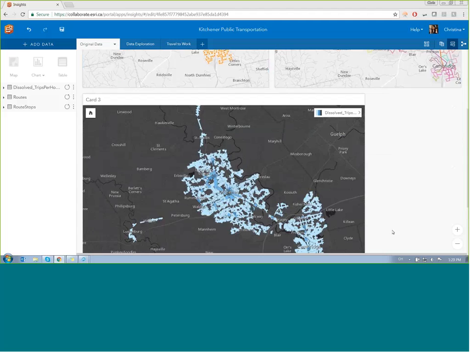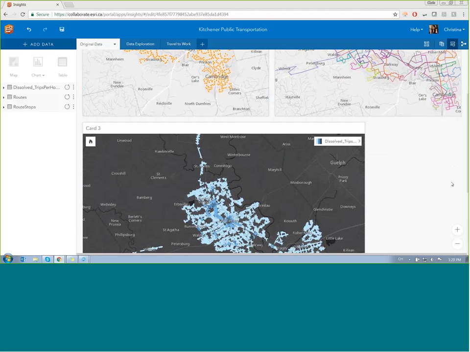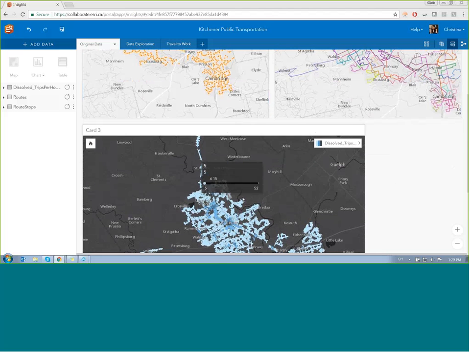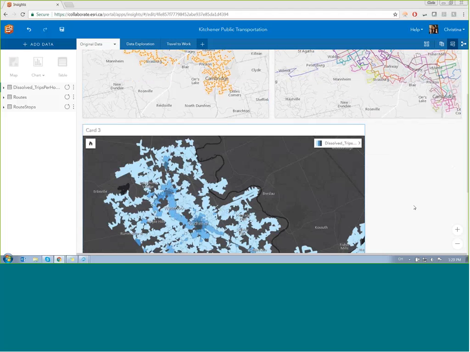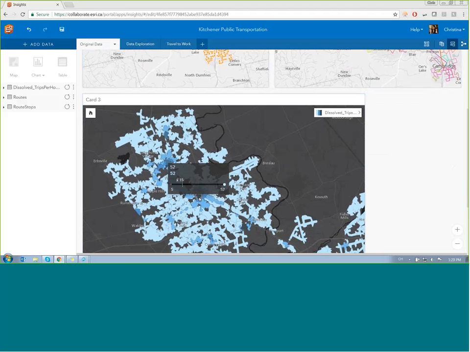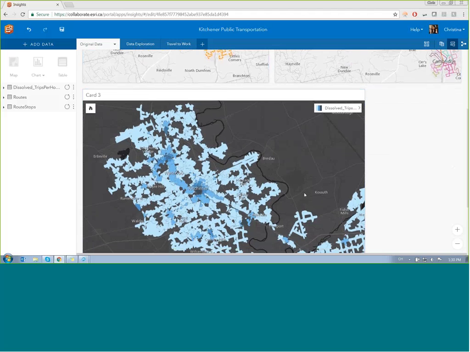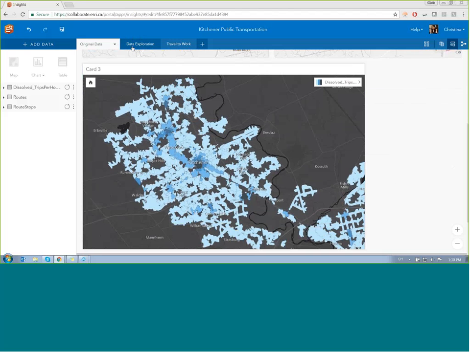Another data set that I brought in is the same data set that he showed as well, the trips per hour data. So the dark areas are areas where there are more trips per hour. And if we click on one, you see there's 52 trips per hour in that location. So that's a very central location. And you see the value, the X15, that's our mean, I think. So 15 trips per hour on average for all these areas. Okay. So now we understand what data I brought in.